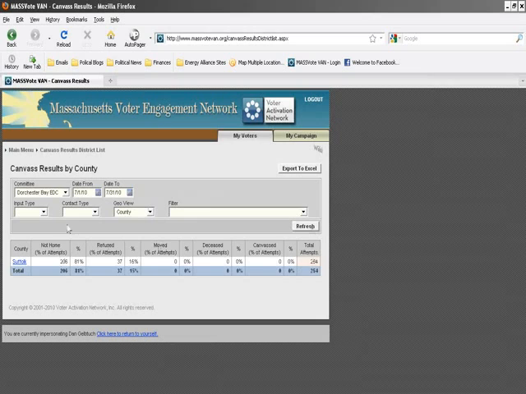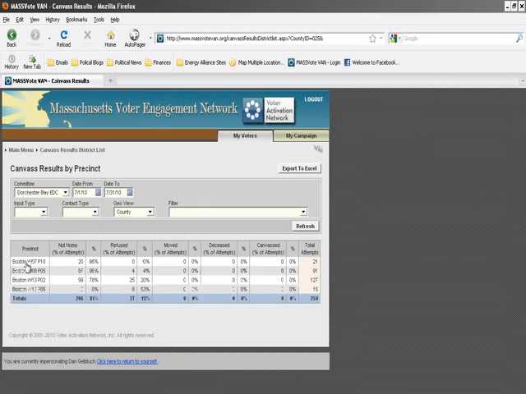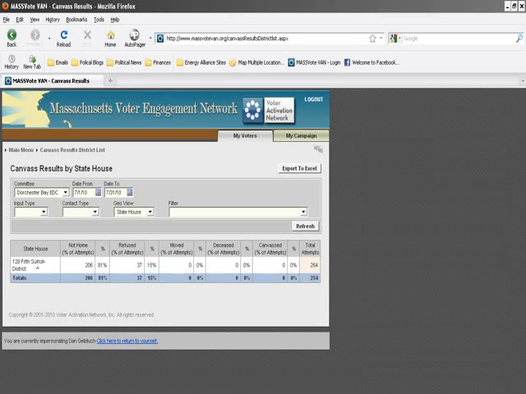When you do the GeoView of county, you can then click on the name of the county, and it's going to break it out by precinct. So this way you can get a sense of your work in the different neighborhoods where you're active. Another thing you might do, let's say you're active in 2 state house districts, you could do that GeoView and see your work across the different state house districts. And you'll see here that it's broken out into the results of the various activities you've done, number of non-homes, number of refused or moved, and then the other one I would point out is the canvassed.